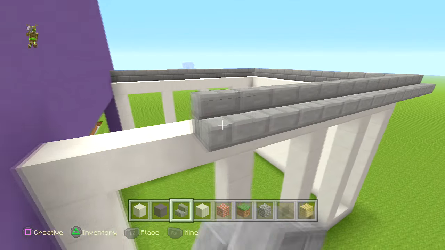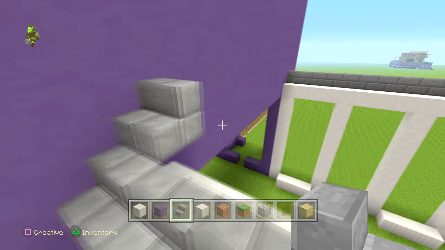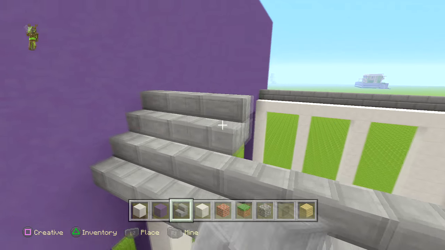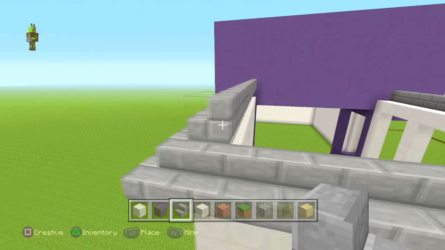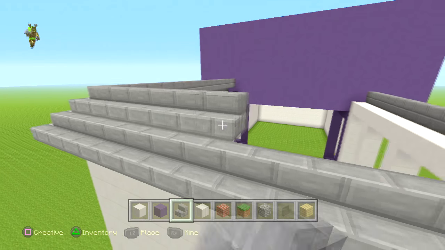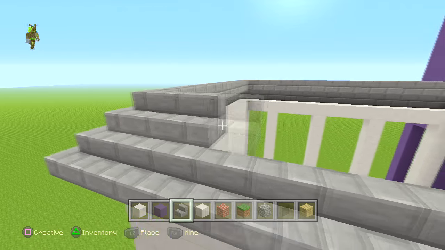fairly simple. So you're just following the same pattern going round. So we start here now and it's just slowly but surely gradually going in. So as you can see, all the way to here, stop there, and then we're going to curl it round and just keep following this pattern until it gets to the top. So I'm going to speed this up now.